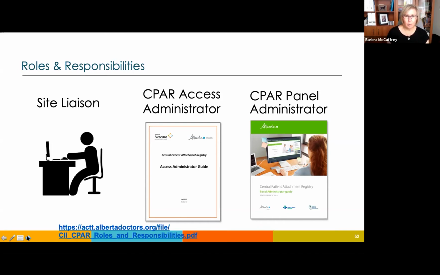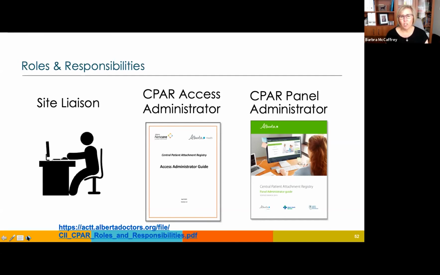We do recommend that a clinic have an alternate site liaison, knowing and hoping that everyone takes holidays, so that they have a backup contact at the clinic. The next role we call the CPAR Access Administrator, and I'm sure many of you on the webinar also play the role of the Netcare Access Administrator.